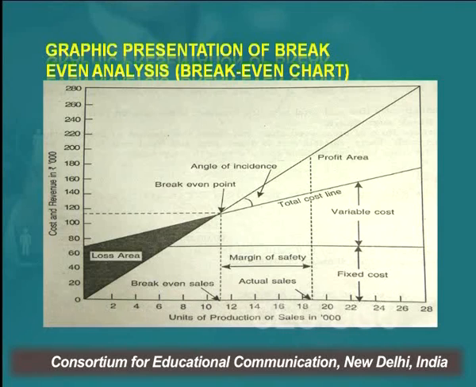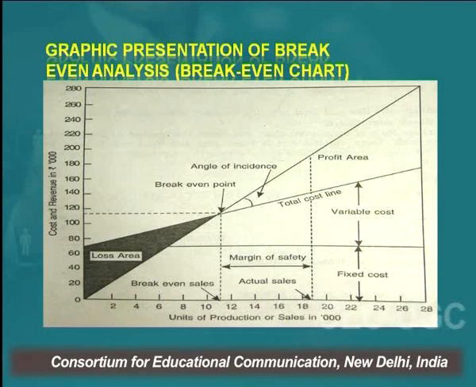You can note here, supposing I would like to know at the 19,000 units level, supposing my firm is operating at 18,500 or 19,000 units level, right? My firm is selling 19,000 units. So what is the profit at 19,000 units level? Immediately I have drawn a line, which you can see here, a dotted line. The difference between the cost at 19,000 units and the sales is my profit. So this line shows the profit at this 19,000 units level, right?